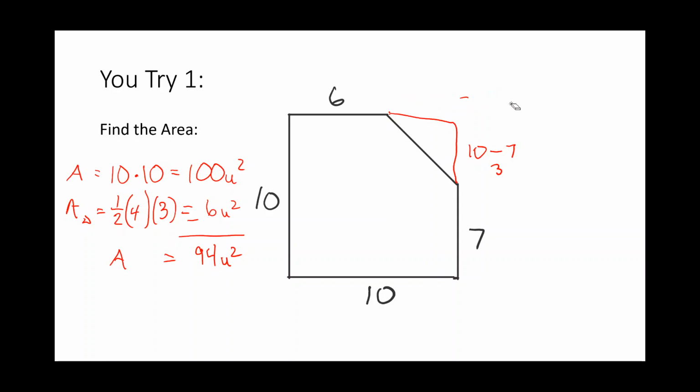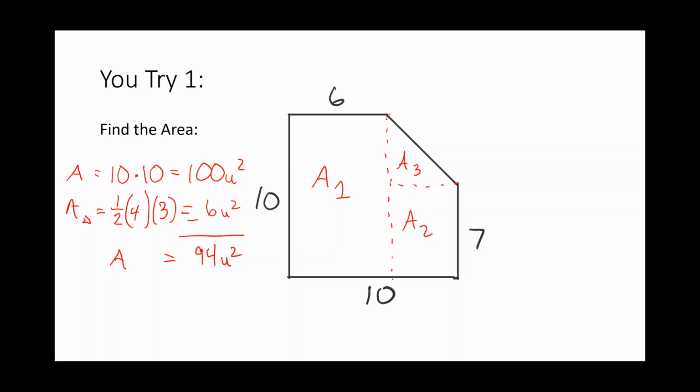The other way we can do it, I'm going to erase those lines so we can try it the other way. The other way we can do it is saying that, hey, let's divide this up. I'm going to divide it right here into 3 shapes and then add them together. I'm going to have this first rectangle, this second rectangle, and this triangle. You can also divide it up horizontally, and you'll also get those 3 shapes, but just in a different order.